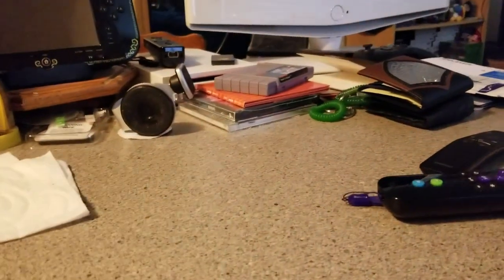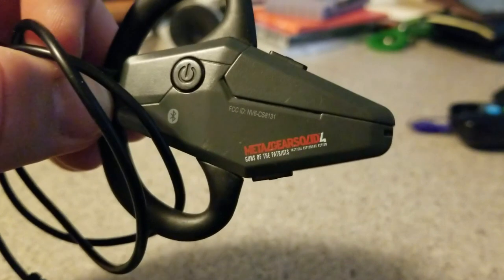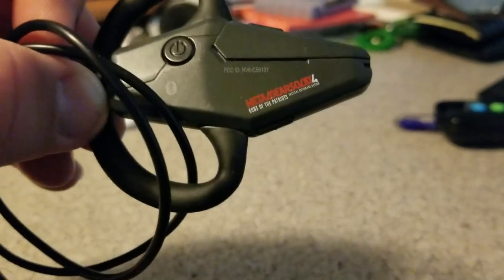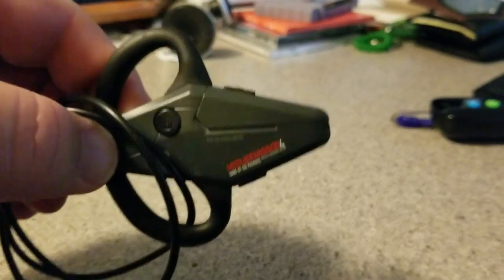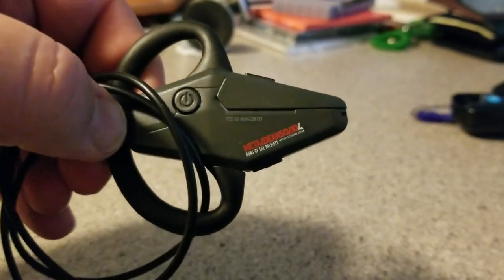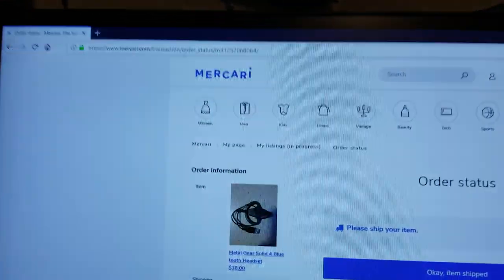I mean, I'm going to double up the $5 just off of this Metal Gear Solid 4 Guns of the Patriots Bluetooth headset. Some dude wanted it for $18. It may be worth more. Like I said, I couldn't find much information on it. But I'm glad to make whatever on this. That's exciting. So I'm going to get that in the mail. And we're going to increase our online game funds towards our online game goals, which is on the big board up there. So that's pretty sweet.